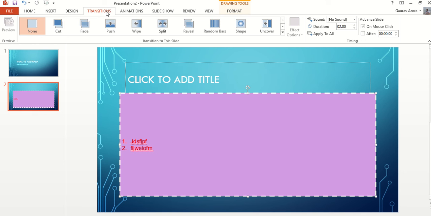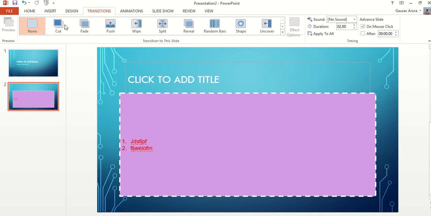Now there are some transition features which you can give. So suppose if you are presenting it, you can press Shift F5 to select the presentation mode. What if you move up and down? Nothing.